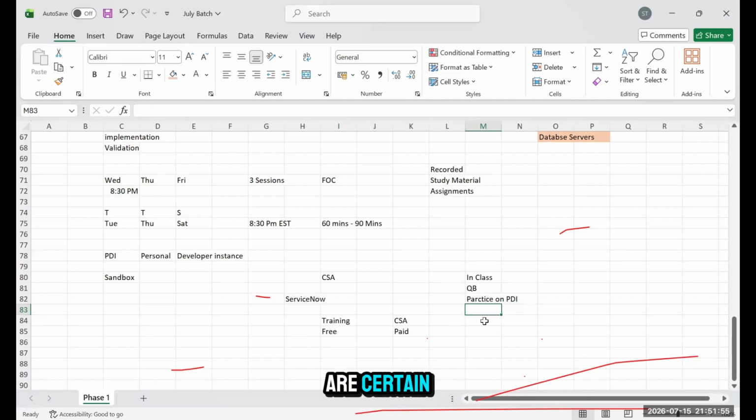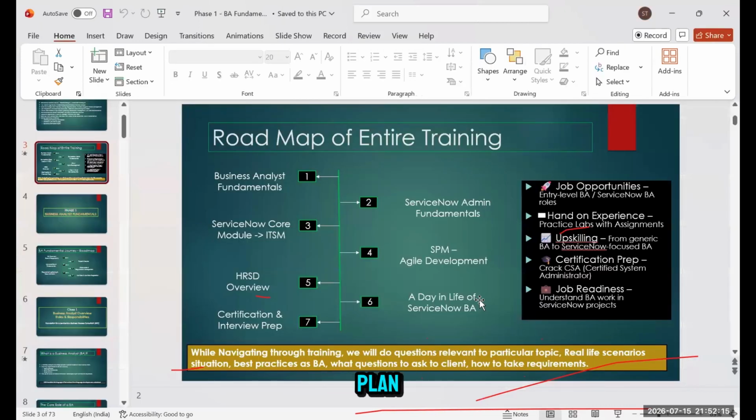And then there are certain critical papers that you can practice. I can share those links with you. That will be enough for you to pass. Most of our students were able to pass the CSA certificate with only these things. And if you need any help, certainly Sudesh will have a plan. Sudesh will be able to share it with you later on.